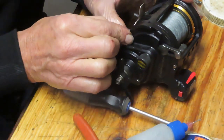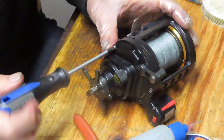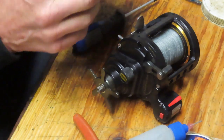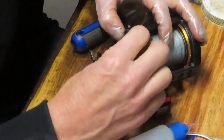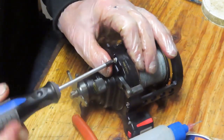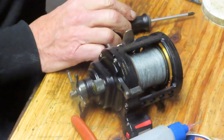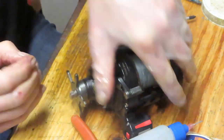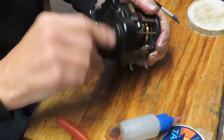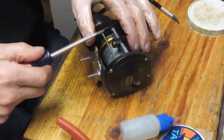And I've worked on a couple of these. I've tried different ways, and what I've just done there seems to be the most efficient way of getting the case back on, by using the tie down here, the star adjuster, to hold that assembly in place. Every now and then, if you don't, that little rectangle on the back end of the main gear gets out of position, and then it's hard to turn, and you know you did something wrong. Okay, with that all buttoned up here, let's just give it a spin. It spins nicely. Let's come over here then and service the line guide.